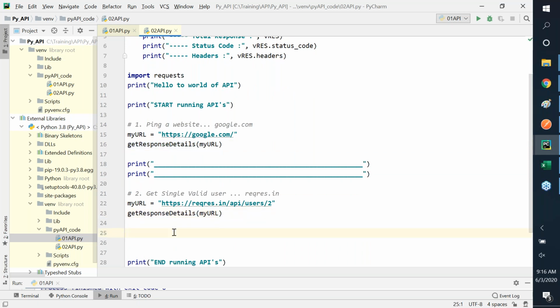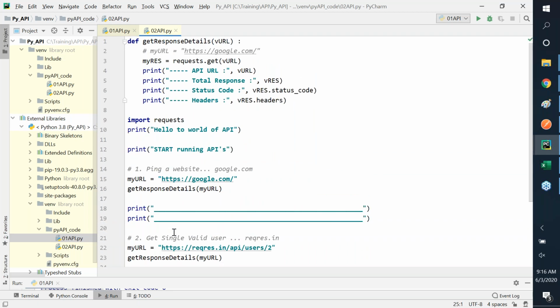So let us see if this works as is. First, let us read through this code, everyone. I have to change my res to vres. Let me see. Where is my res? You're right, because I've changed it here.